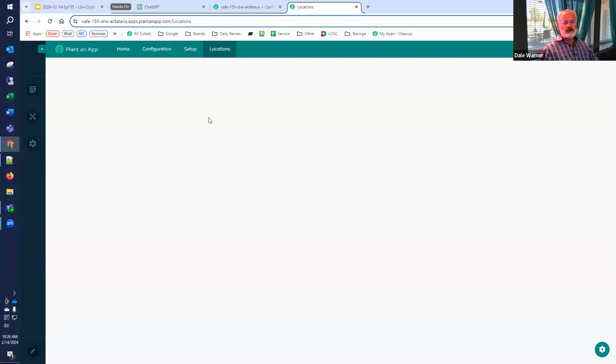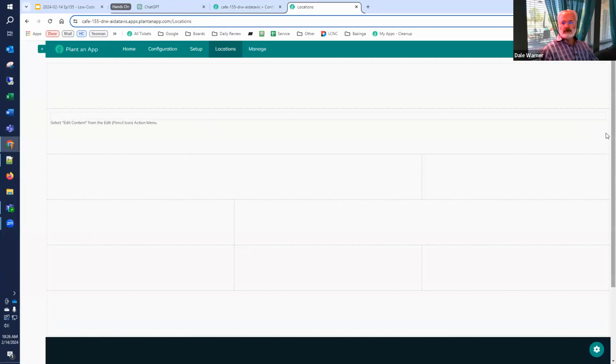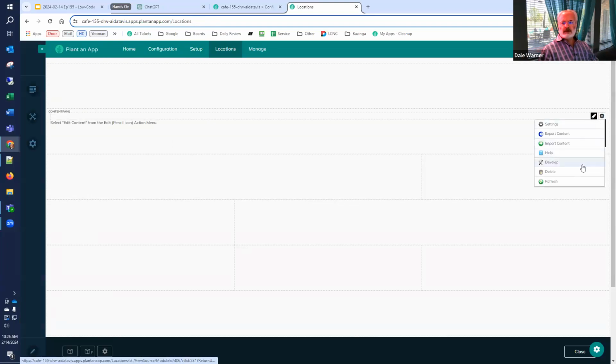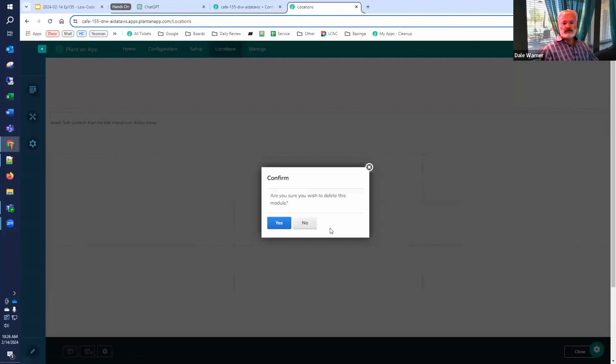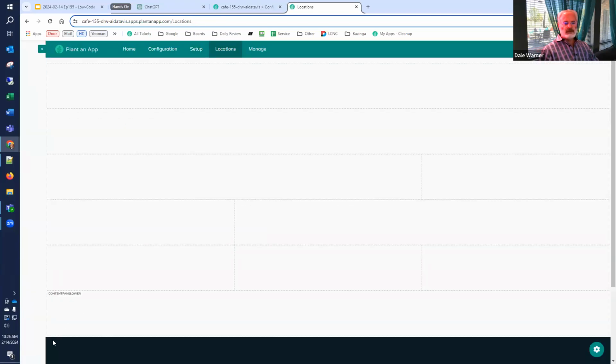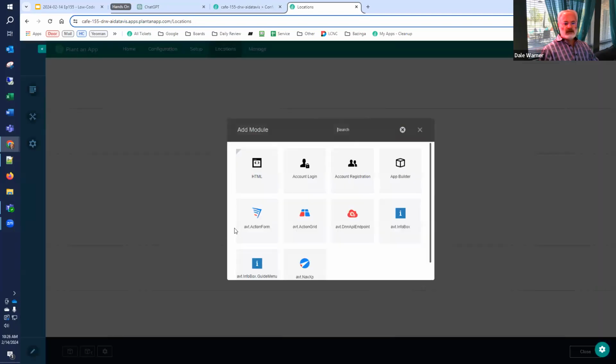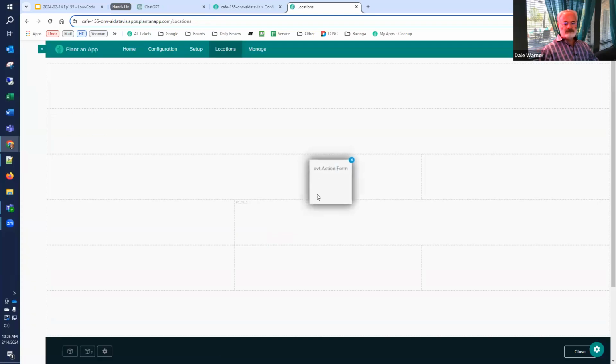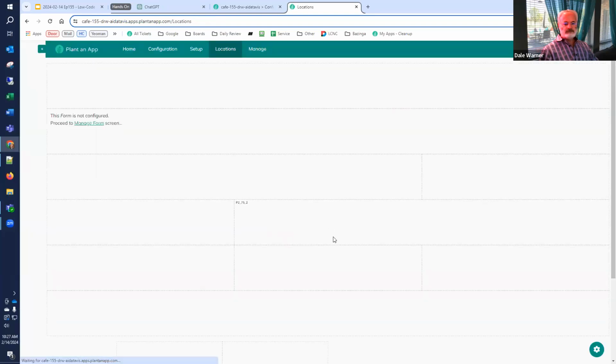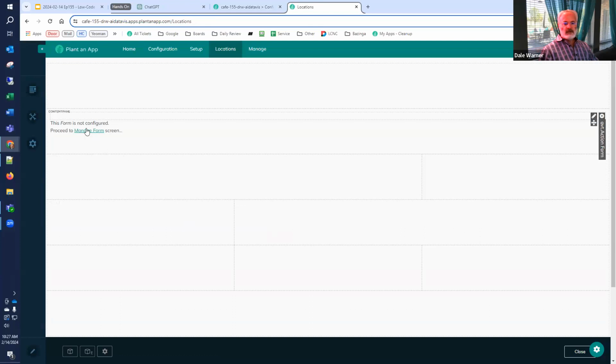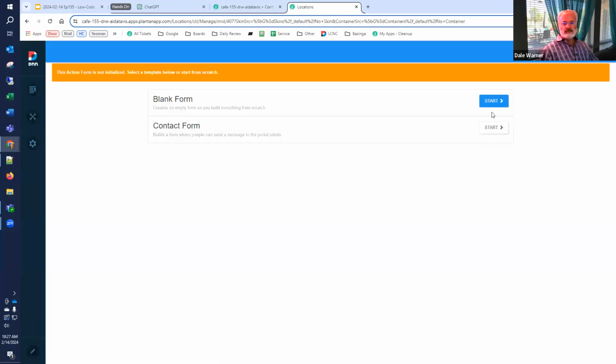So this is where we're going to be doing all our low code development work. It's going to be through, again, an action form. So I'm going to delete out this HTML module that was placed here by default and add an action form. The action form is going to start off as blank.